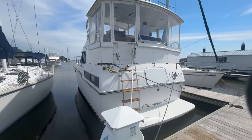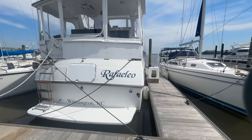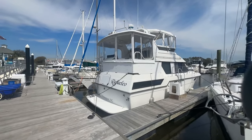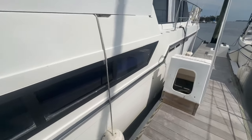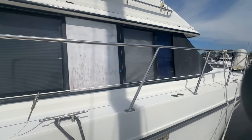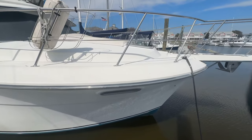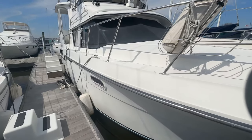Once again, 1989 Carver 3877. It's in good shape. She's just been washed and detailed. Everything's been done new on it. Really nice canvas work on the flybridge and on the sun deck. Very clean. There is a window currently being replaced, and that'll be taken care of shortly. When something breaks on the boat, he fixes it. He's outfitted this boat for his own liveaboard and spent over $100,000 upgrading it, redoing the interior and the engines. Nothing on the boat has been left untouched.